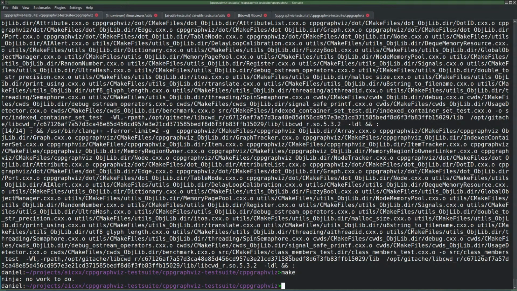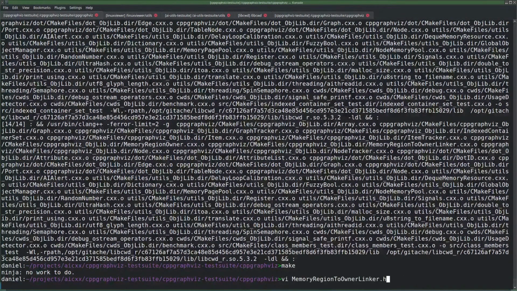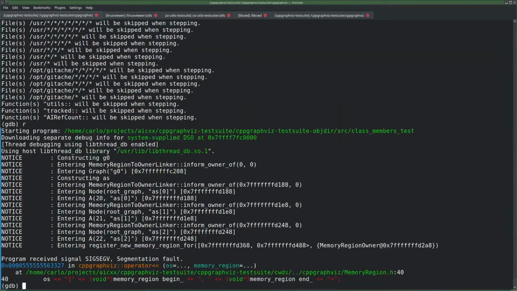Well, that compiled. I guess we have a real singleton now. Let me try running it again. Crash, crash.